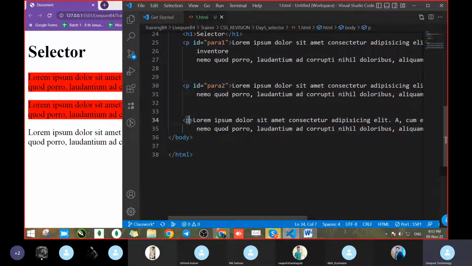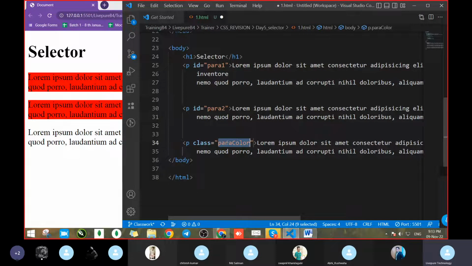Second thing for this para. Suppose I want the same color, but I don't want it with the ID, I want it with the class. We can go with the class also. We want a para color class, but I want the color red.